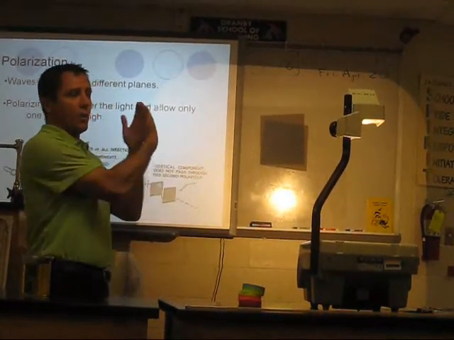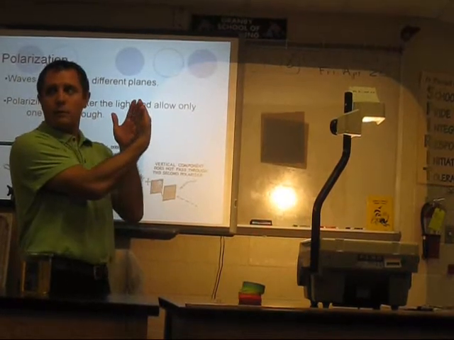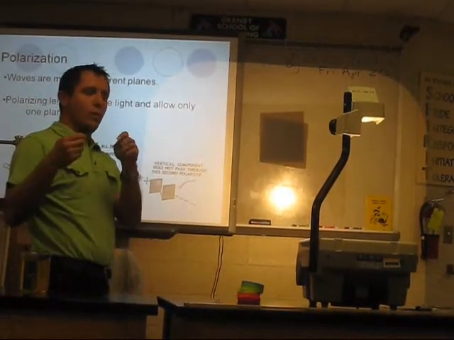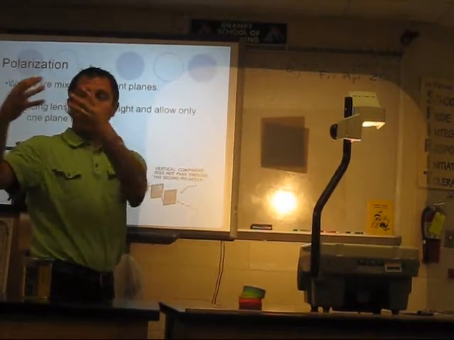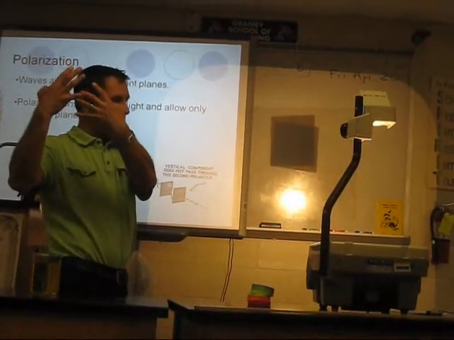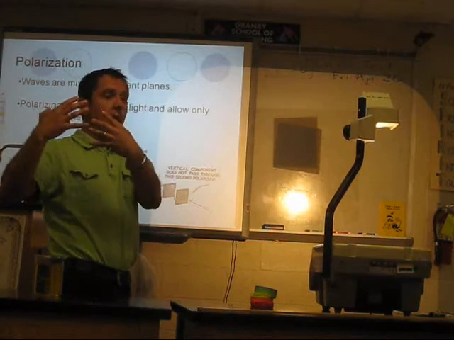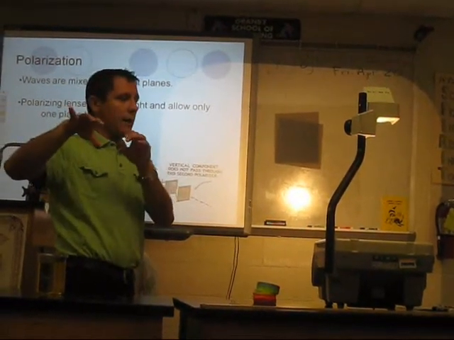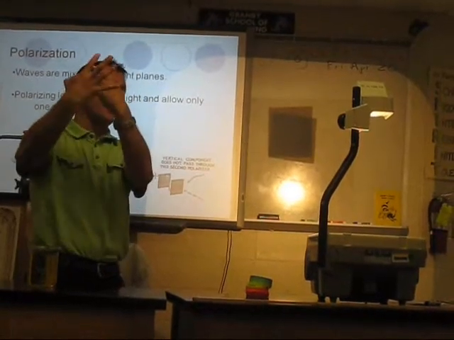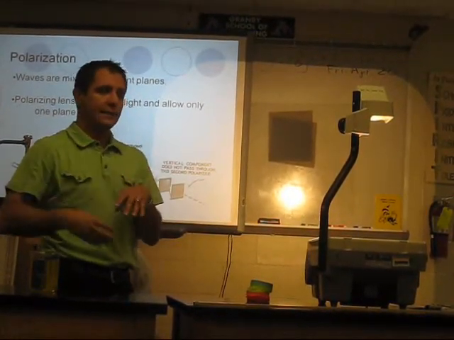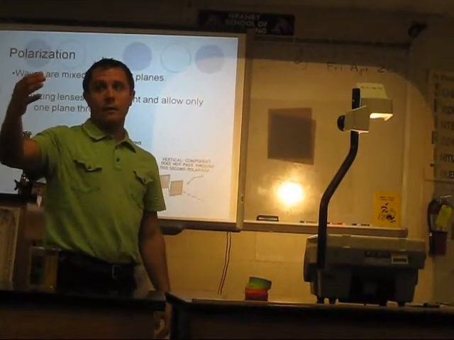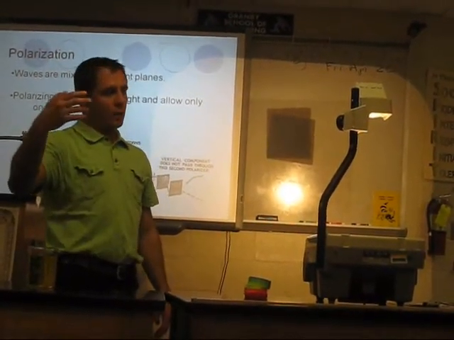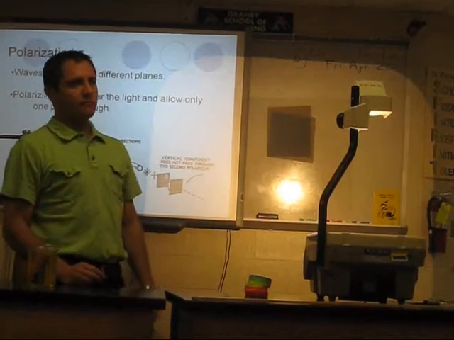Have you seen the checkered boards on the glass when you're driving? Have you ever noticed when you're driving along with newer cars, you'll look out the window and if you're wearing sunglasses that are polarizing, you'll see this checkered pattern on the glass. The glass is somewhat polarized. And of course it's checkered, it's got to have two angles, because if you had polarizing glass just going in one direction and you turned your head the wrong way, you wouldn't be able to look outside, and that would not be good.